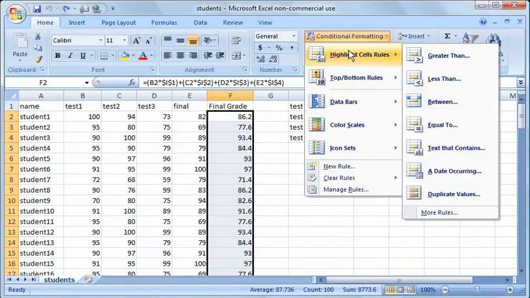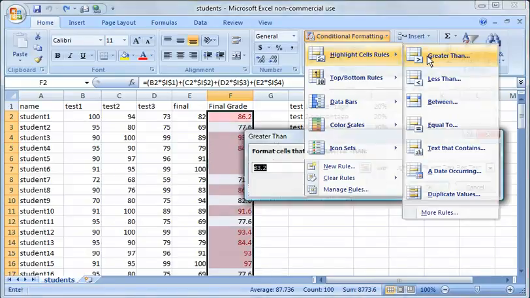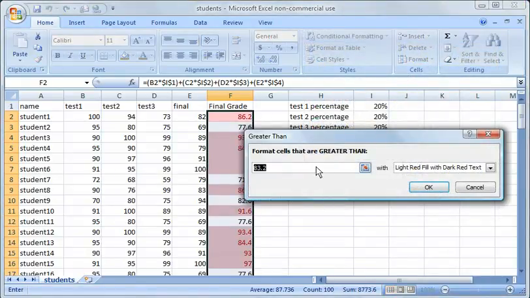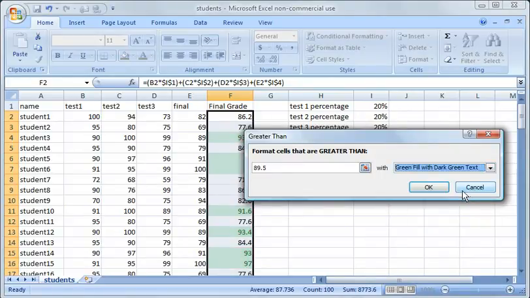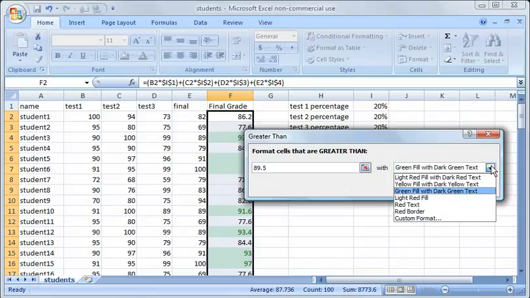Another example is you can go in and say show me all the students with an A in the class. So you could highlight the cells rules here, choose greater than, and then everyone with a 89.5 or higher, we will say, has an A in the course. And then we'll change this color again over here, and we'll choose this one. Again, multiple options here.